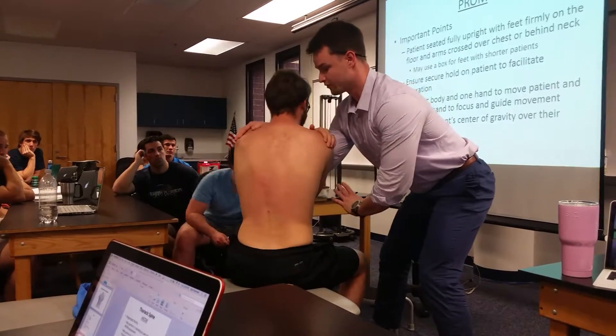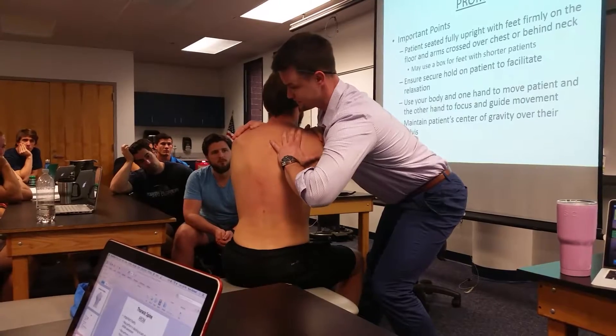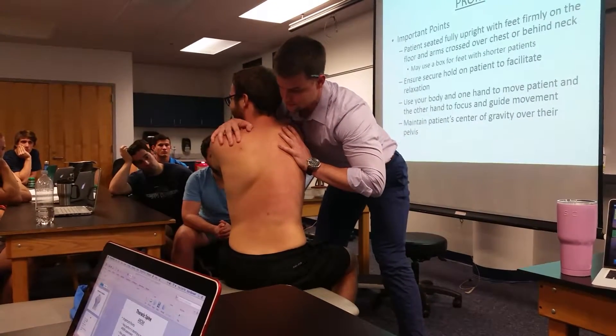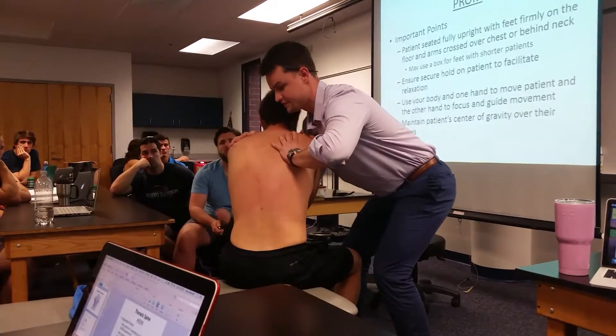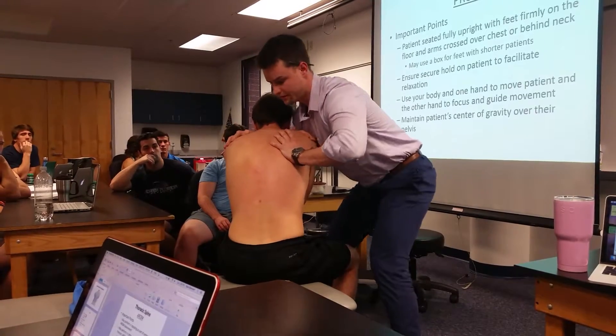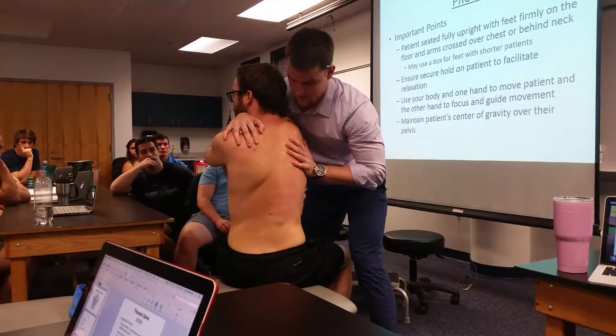You want to come a little bit more in front of the patient. When I'm coming through rotation, I'm grabbing onto his opposite scapula and rotating into that end range. You can even bring him into slight flexion and do the same thing. But to start, we'll keep him in a neutral position and then go into that end range.